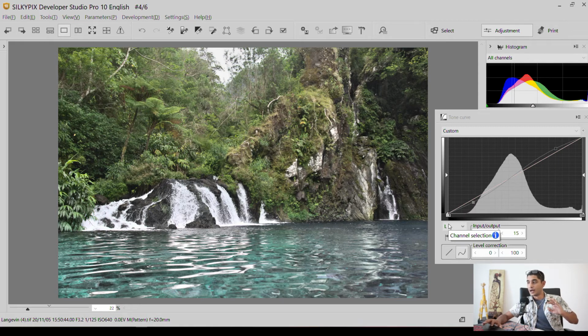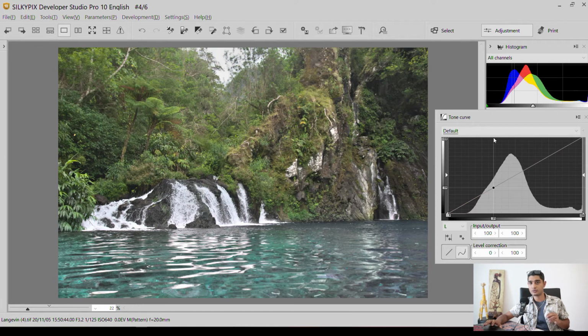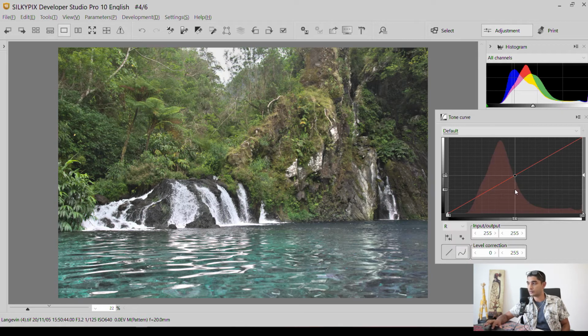Now, I showed you how the RGB and the L curve work, but what happens to the color? What if you want to play with the color now? This is where things get complicated, and this is where you have to learn and then practice quite a lot. So I'm just going to go one at a time, starting with the R curve. I'm just going to play with the red channel of this photograph. What happens if I do exactly the same S curve with the R channel? Why not I show you?